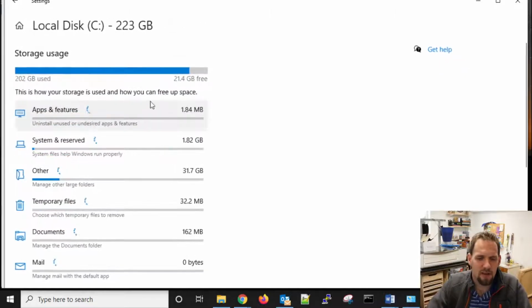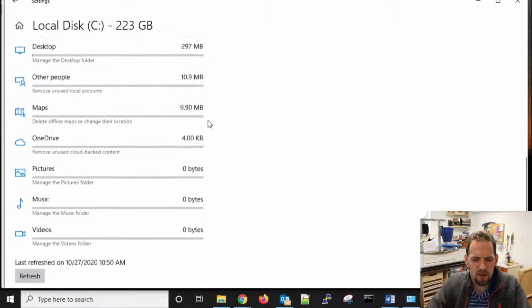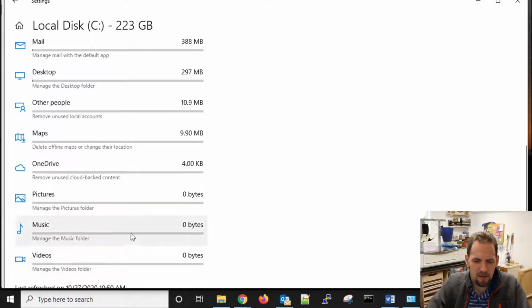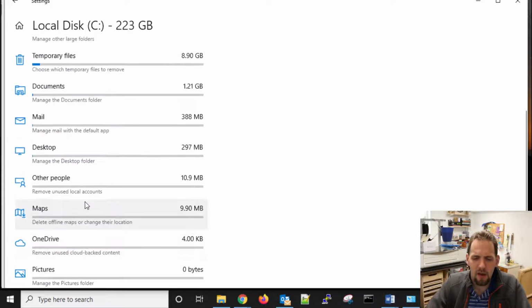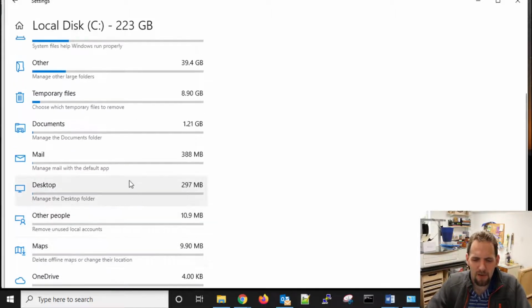So I can click on my C drive, and it's going to go through and calculate of that 202 gigs that I've used, where is it all being used? And boom, there we go. It's finally checked it all. Obviously, my music folder, that is a complete lie. Same with pictures, those horrible lies, but that's okay. To me, I kind of ignore all these really small ones.